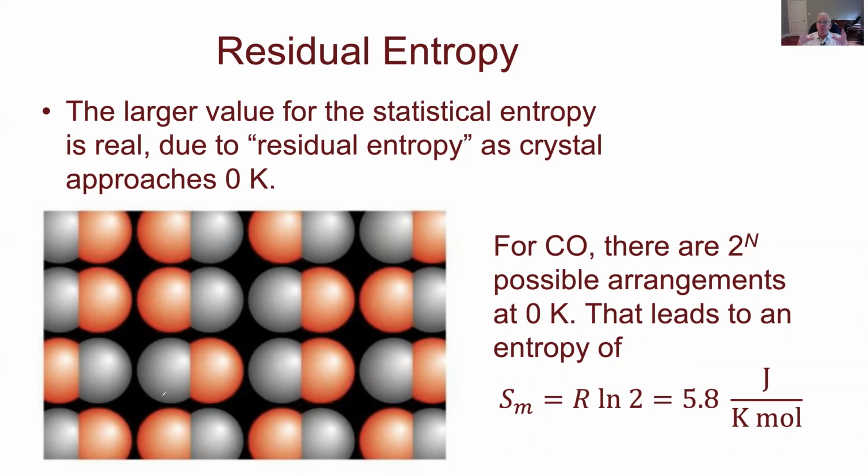But in those pictures, imagine the gray ends are the carbons and the red ends are the oxygens. As my crystal freezes, the molecules are going to get organized so that each molecule is at a lattice position for the most part, right? If I'm cooling slowly, I'm going to get them to do that. In principle, if I was to try to put together the most organized possible version of this crystal, there should be some sort of regular pattern to the orientation of the molecules, right? Meaning maybe I would want to have all the carbons on the left-hand side and all the oxygens on the right-hand side, or what have you.